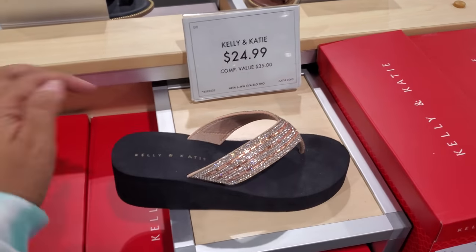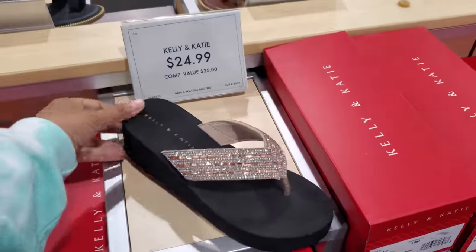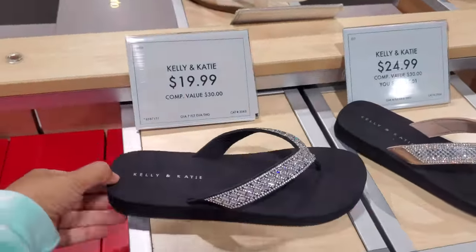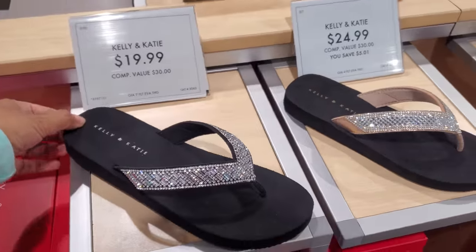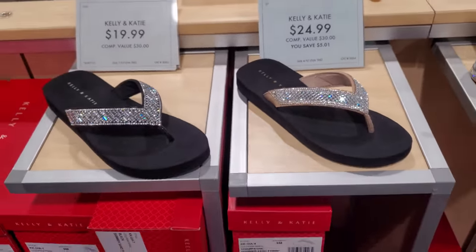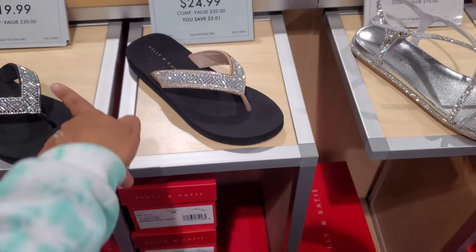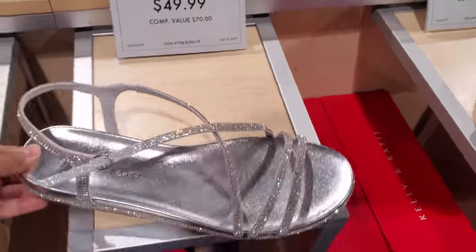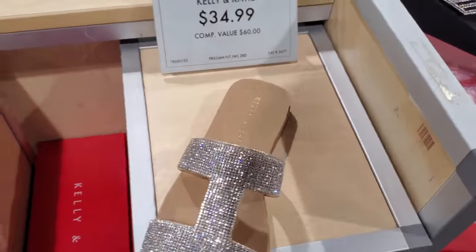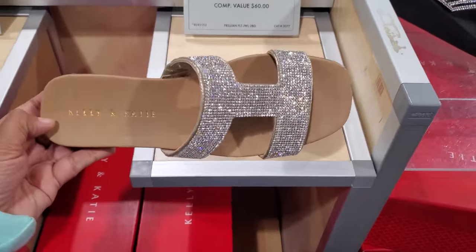And this one's 25. Now this one's going to be a foam one. So again, just be careful when you do have a foam sandal, especially a platform, you will slide. $20, more bling. And this one's going to be 25. I wonder if the price difference is because of the color. That's a pretty big jump. And 50 here. And here's another one, Kelly and Katie. This one looks very similar to the Steve Madden, $35.